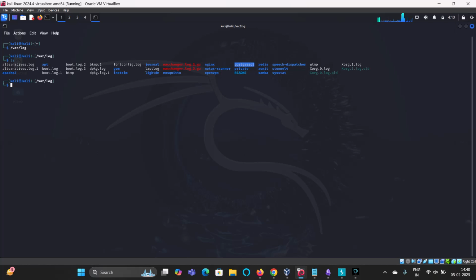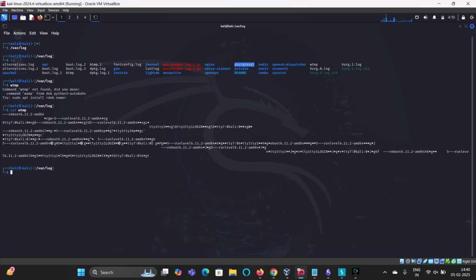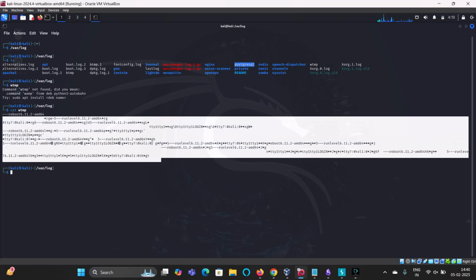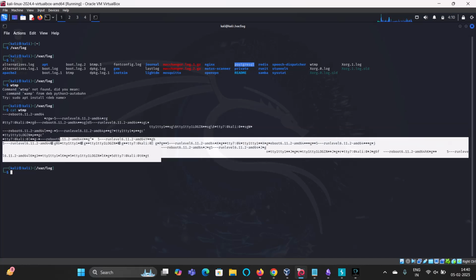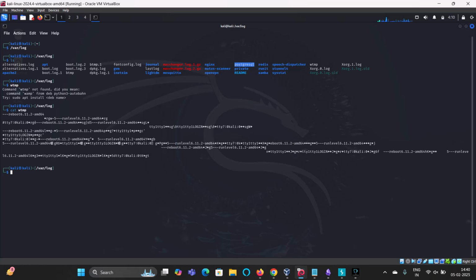Yeah, it is showing. Look, there are so many files showing the logs. These are showing the logs from what I have done earlier. Let's just say wtmp, and now it is not showing me with cd wtmp, or you can say cat, because it is a file. No, it is not, it is a text file, I guess. Let me just check. cat wtmp, yeah. Now you will be able to see this is the wtmp from when I rebooted or something like that. This is showing me all the details regarding the wtmp.